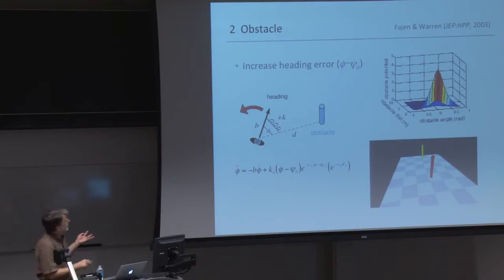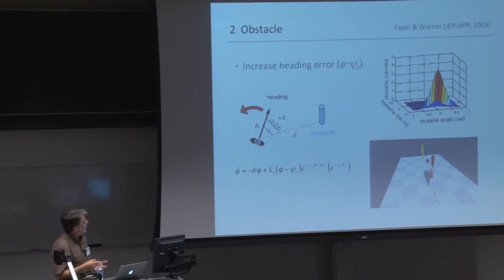Let's do obstacles. So what's an obstacle? Well, it's just something you want to turn away from. So instead of having a negative stiffness term, we're going to have a positive stiffness term. So the spring is pushing you away from the obstacle direction. But you don't want to spin around, so it's going to exponentially decay as a function of that angle. So as you turn away from it, the repulsion will decay to 0. And so you get this sort of potential hill in the heading direction that's pushing you away from the direction of the obstacle. And you get something that looks like this. So there's the person deviating around that obstacle on their way to a goal.